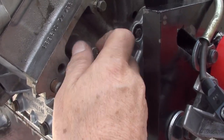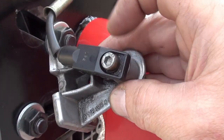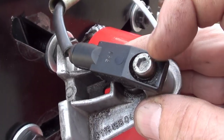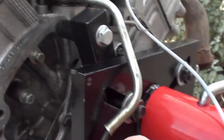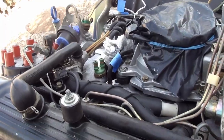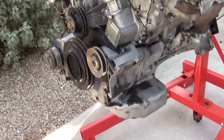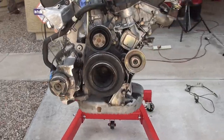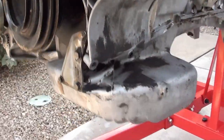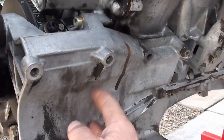Now we can actually remove it. There are three different ways you can remove that cable. You can either take it off of here, which is what they recommend when you read the manual, or you can take it off of these two screws, or the way that I did it — you just take it off on the end. Now I'm going to set this aside. Before we get started, we know that we're going to be removing that pan. If you notice, the pan is attached to this bracket here — this is for the AC.